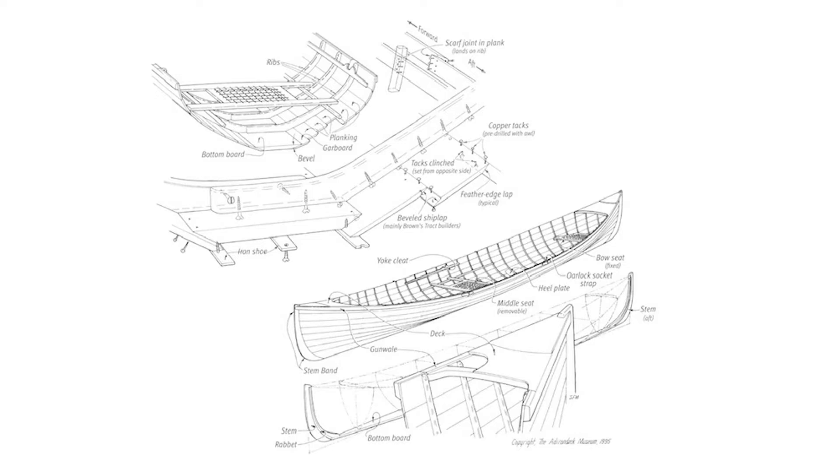Intended for use by guides, they have been called the pickup truck of the Adirondacks. A guide boat is a pattern boat. Ribs and stems are sawn from spruce stumps and screwed to a tapering bottom board to form the skeleton of the boat. Each builder had his own set of patterns for each part, and there was a lot of subtle variation from one builder to the next — stem profiles, rib patterns, and other details provide clues to a particular boat's builder. Once the skeleton is complete, planks are cut to pattern and hung. Where canoe planks are just butted together, guide boat planks are lapped with tapered edges to yield a smooth waterproof skin inside and out. The planks are tacked together with roughly 4,200 tacks and screwed to the ribs and bottom board with half-inch screws. Durant in his book counted 2,185 screws in an average 16-foot boat.